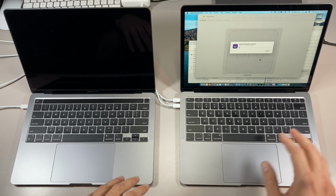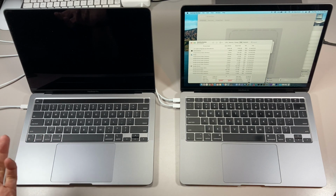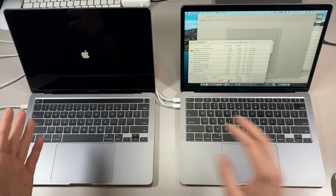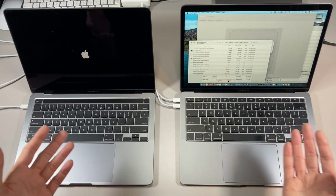So we'll give this a second, and I wanted to open up Activity Monitor, and you'll be able to see the transfer speed. Look at this, we're going around 172 megabytes a second here on transferring everything, and look, we've already transferred it, and we're starting up the Apple Silicon device. That's how quick this is going here.